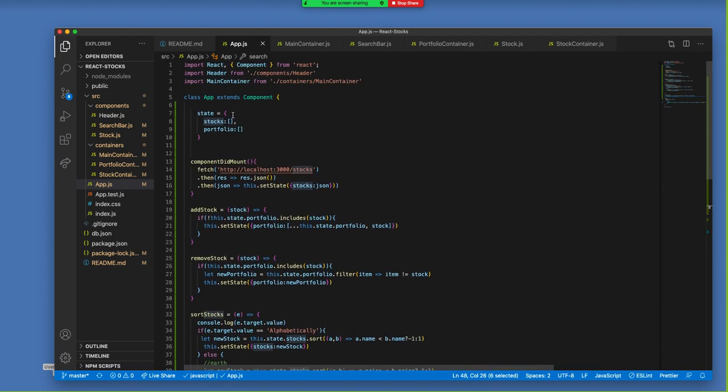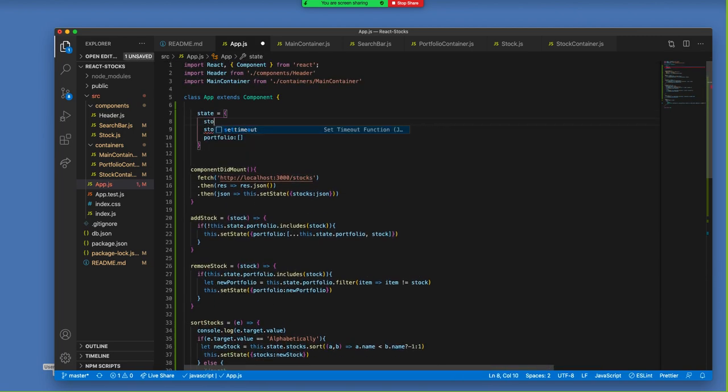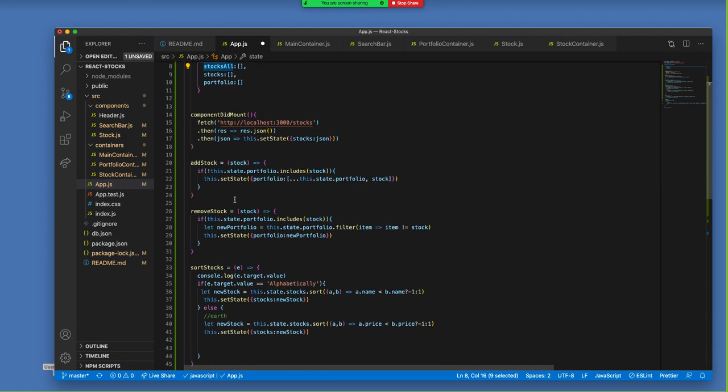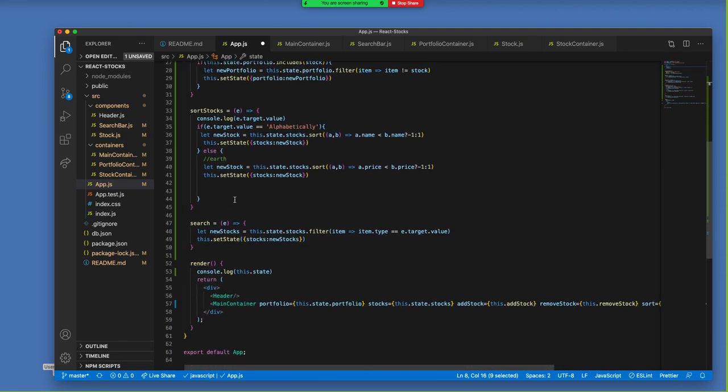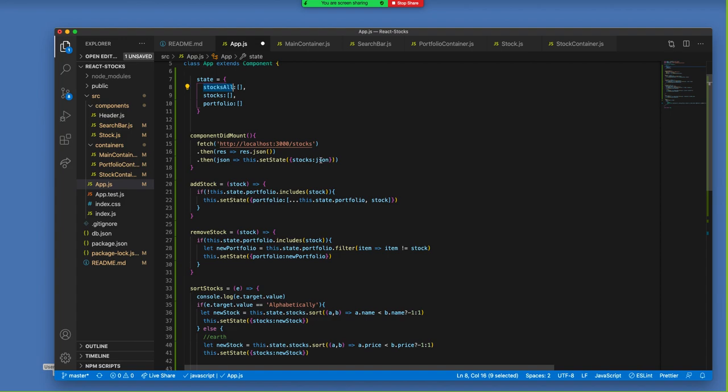What we are going to do is create a stocks.all, and we are going to use this as a piece of state that will hold our stocks but will not change. So when we do a componentDidMount, where did I put it? Up here. When we set the state of stocks, we are also going to set the state of stocks all to JSON so that these both get populated.